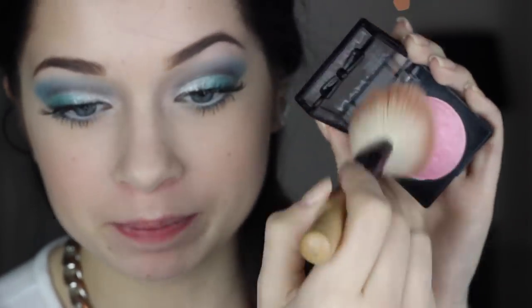So for blush, I'm gonna go in with the most princess color I own, which is this one. It's by NYX in the shade Full On Femme. And I'm just gonna put this on the very apples of my cheeks and just swirl that around.